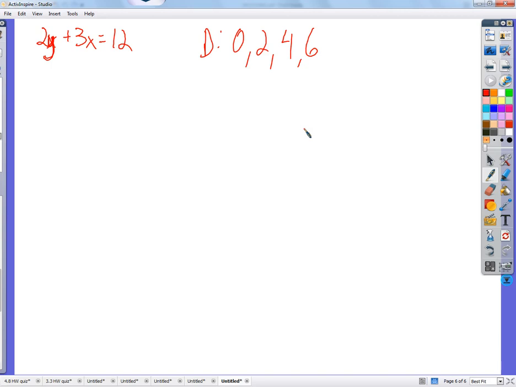So a function is something that takes input in and puts output out. And it does it in such a way that every input only has one output. Given that, can you remember what this D stands for and what it means? Domain. What is the domain? It's the input. It's the collection of all the inputs. Someone said the range, but that's what you get out. It's not just the output, it's all of the outputs. Right? Great. So the domain is the set of all the inputs. This is what I have said will be the domain of this function. You could use lots of other things in this function, but I'm restricting the domain to these four numbers.